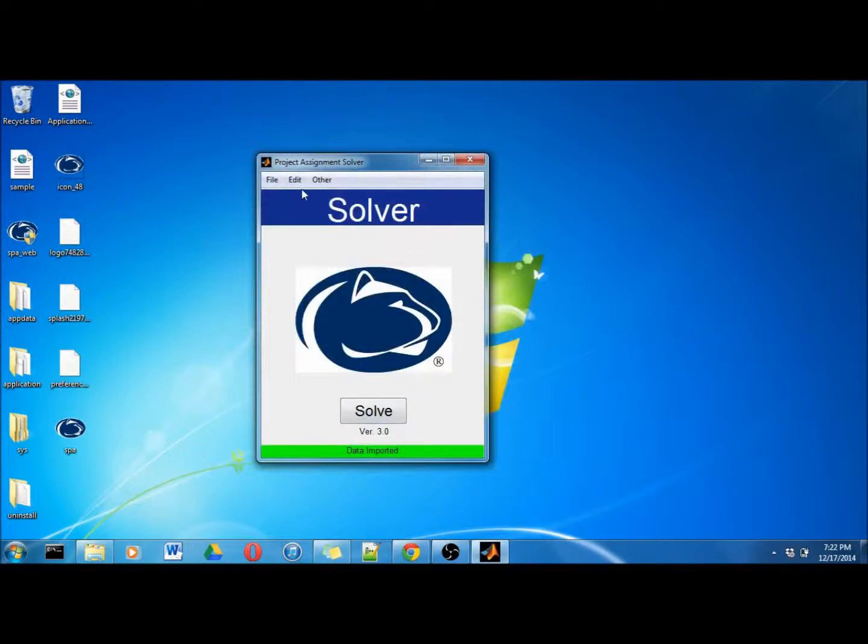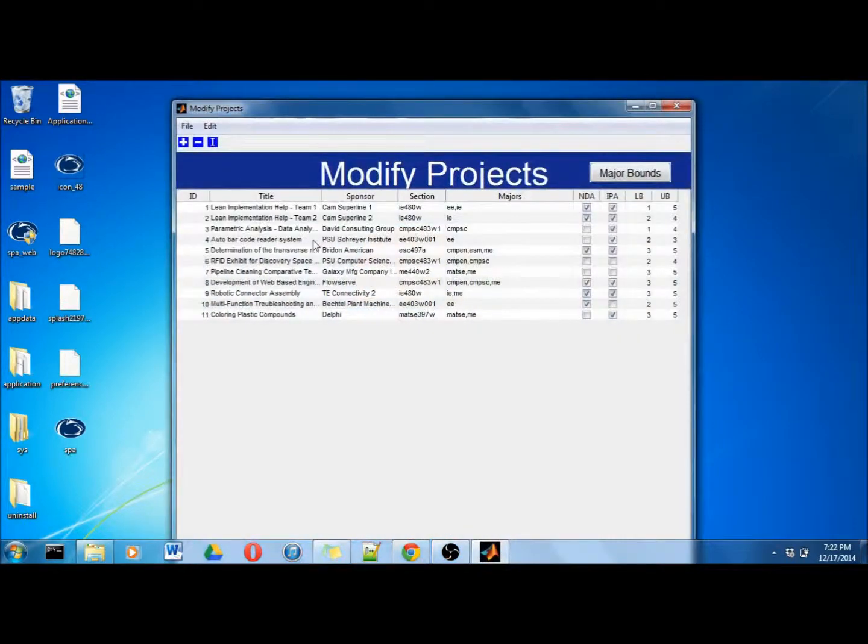And if you want to look at the project data, you go back up to Edit, come down here and click on project data. So this loads all the project data, including the project ID, which is used in the algorithm. As you saw in the student data, the preferences correspond to these numbers. And here, this is also just sample data with sample projects, titles, along with their sponsors, and the sections that the students who are assigned to these projects will meet.